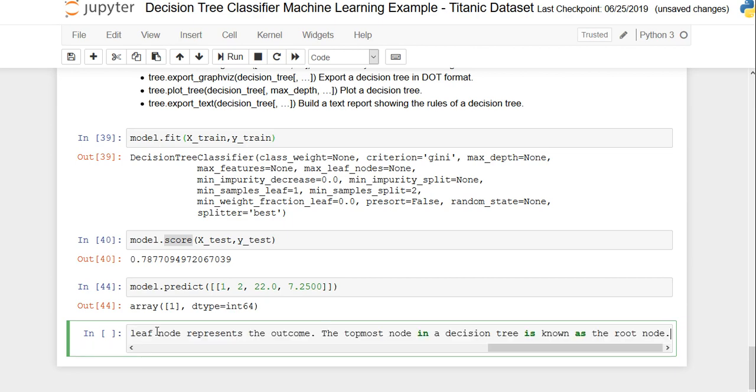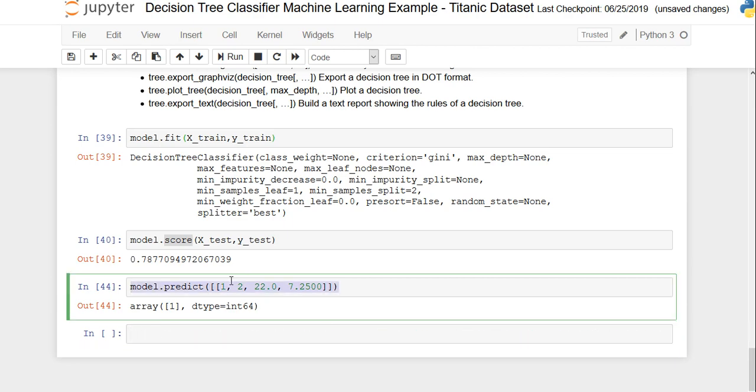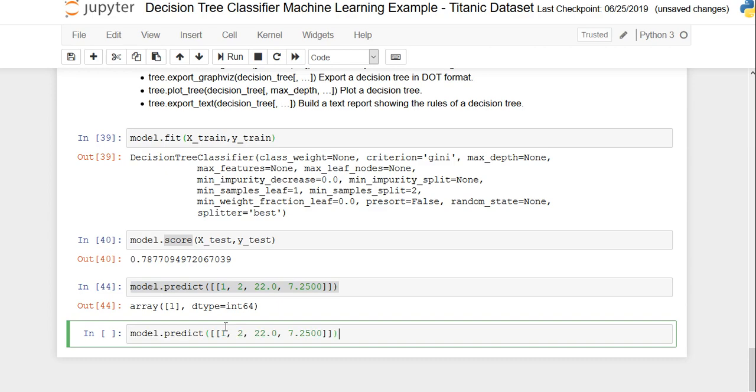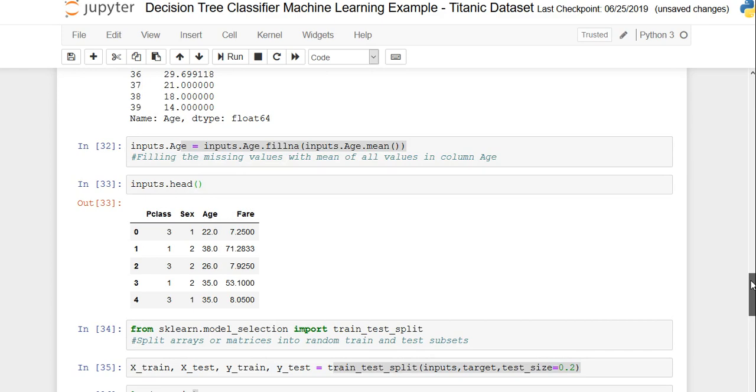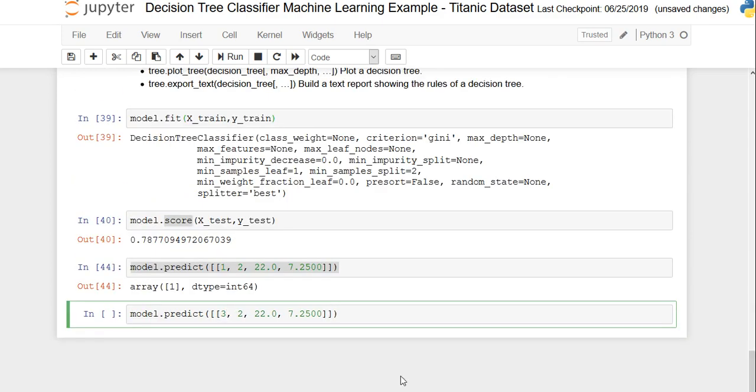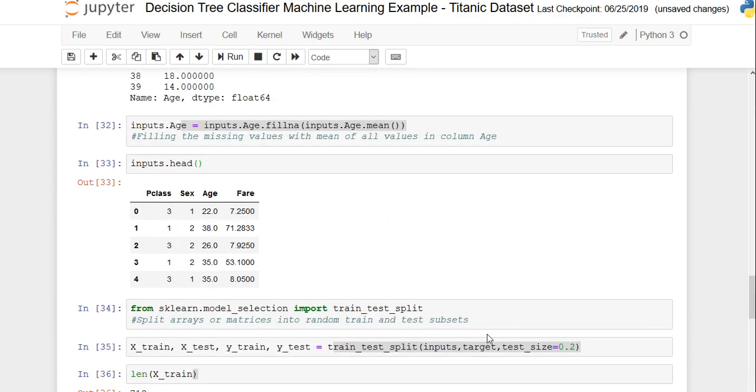Let us predict another example here. What is one here? One is the passenger class. So let's say the passenger was traveling in class 3. The passenger has a gender 1. Gender 1 is labeled for male. Age of the passenger is, let's say, 25, and the ticket fare is, let's say, 7.2500.